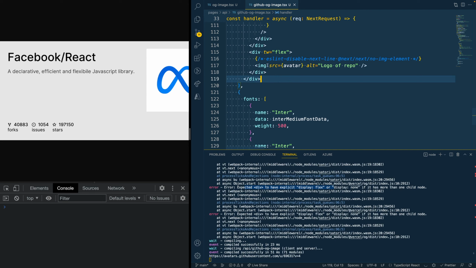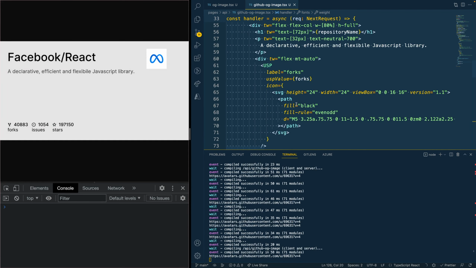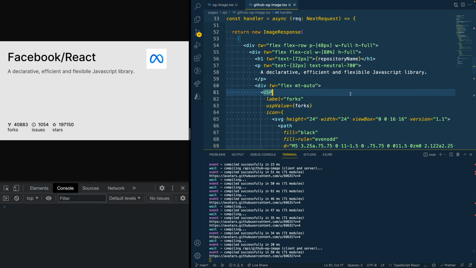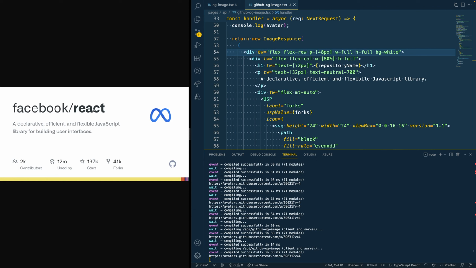We only need to make sure that it has the right size. And of course, we still have to remove the old background color from the previous image. And when we've done that, we actually have something that's quite similar to the image GitHub renders. Of course, we didn't spend that much effort on adding in all these details. I hope these 2 examples showed you how you can create your own custom OG images based on data either coming from query parameters or even from other APIs or your local database. Being able to this easily create your own custom images will make your social images stand out.